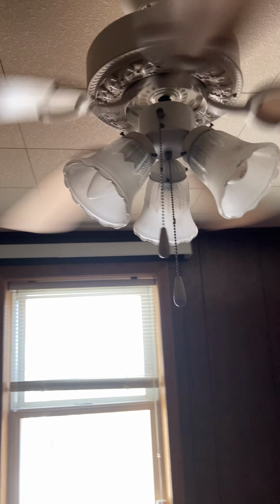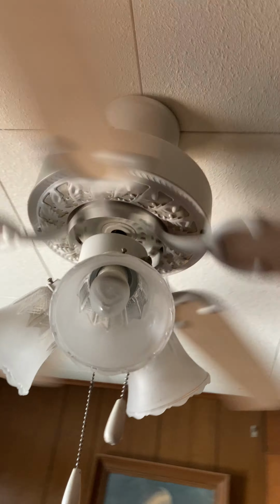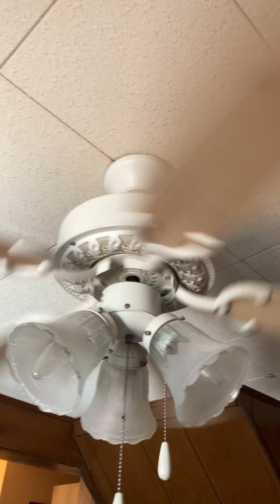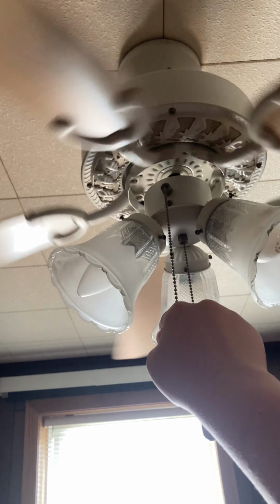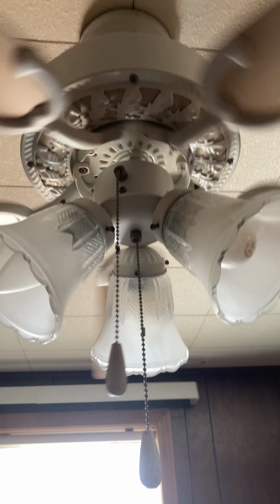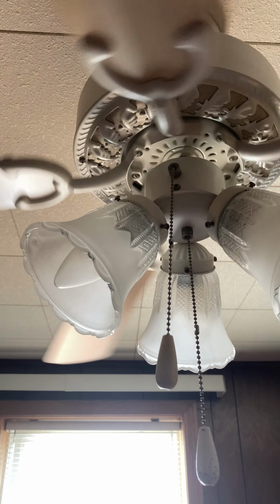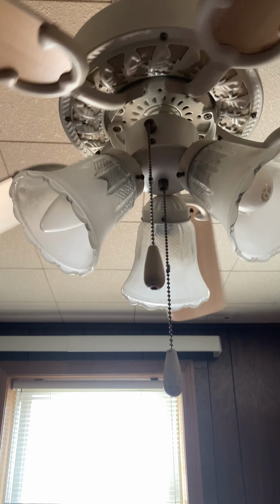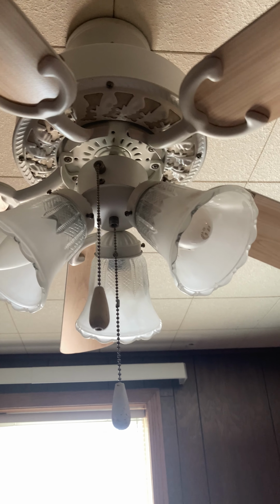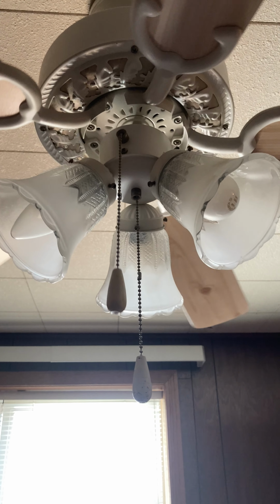And there is a reverse switch. I'm going to do reverse too. So see, like right there. Then I'll do it low, and it's going to change directions pretty soon. There it goes.